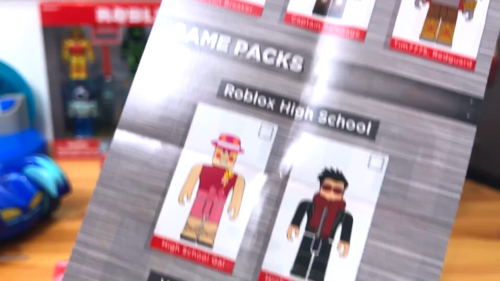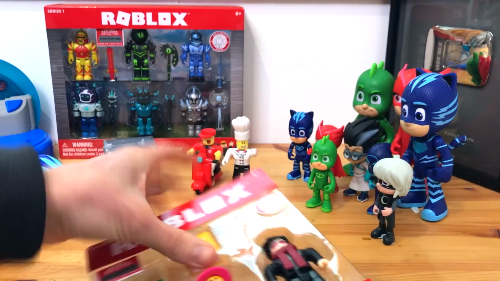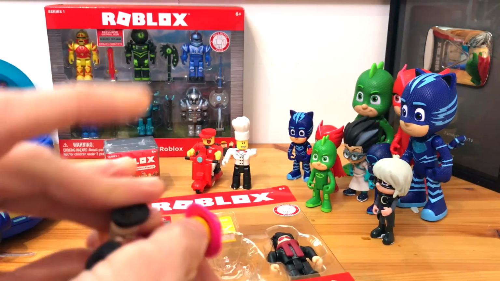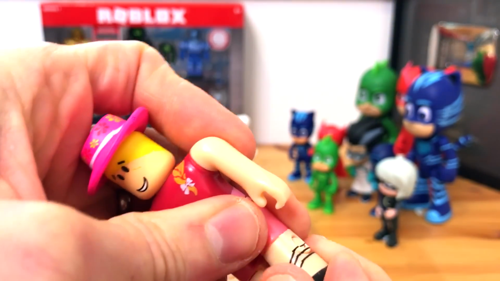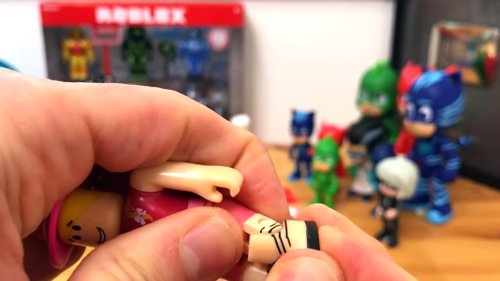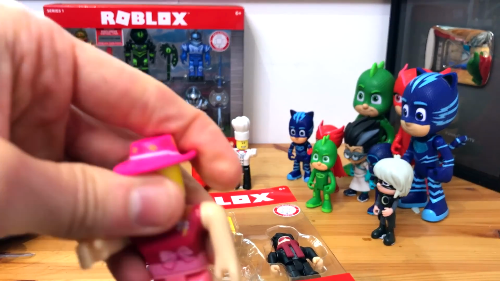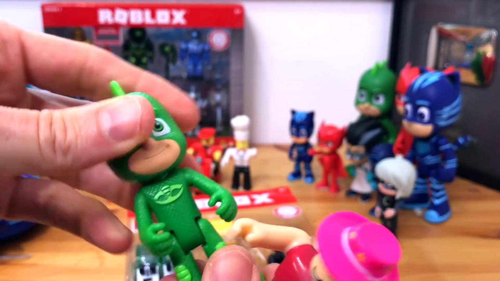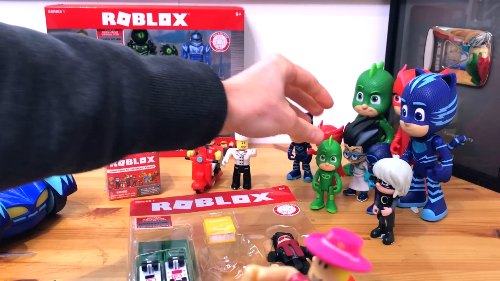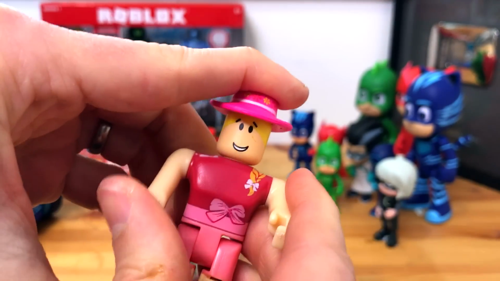Now, here we go, Roblox High School. We've got our high school gal and high school dude. So, let's get them out. So here's our high school gal. Nice, and what I like about these Roblox characters is the way you compose them. So we do these little animations with them, and the fact that you can move their legs like this means that you can get them into all sorts of really nice poses, and actually they're much better than some of the other figures we use. They're easier to work with than, say, some of the PJ Masks characters that only bend in the middle and are a little bit floppy. But the Roblox ones, as you'll have seen in our episode today, you can make them walk around, you can make them do all sorts of things just by doing that stop motion animation.